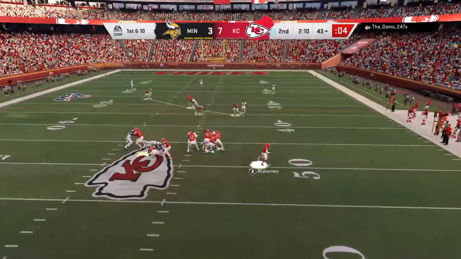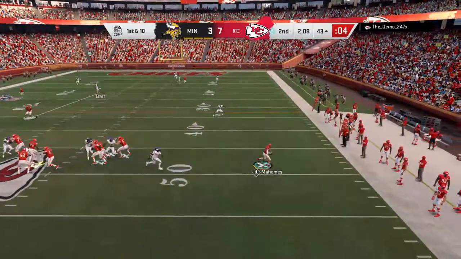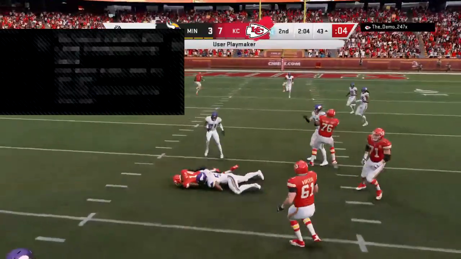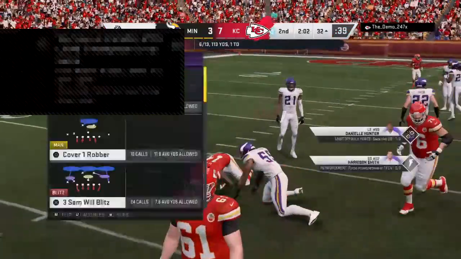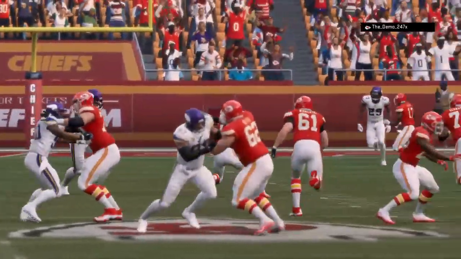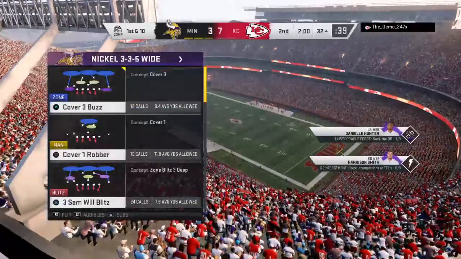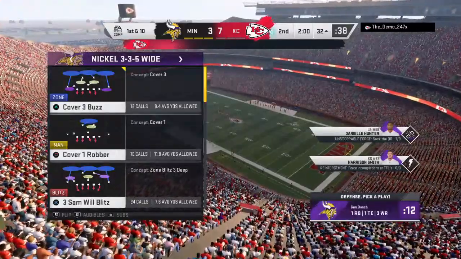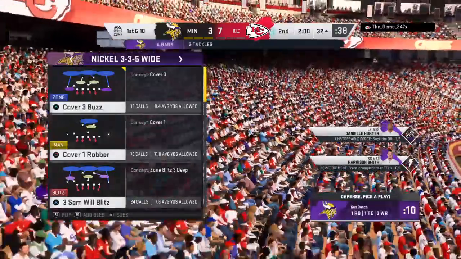Mahomes going to throw. Flush to his right. And he's got his receiver. That's Sammy Watkins. And past the 35, he'll be dropped a yard or two shy of the 30. An 11-yard pickup, and it's enough for a Chiefs first down. 2 minutes to play in this first half. 7-3, our score.